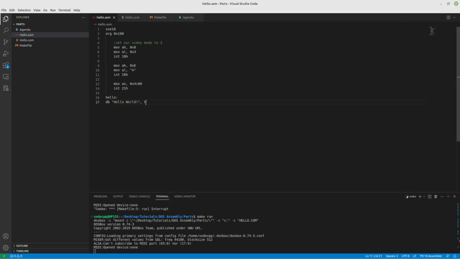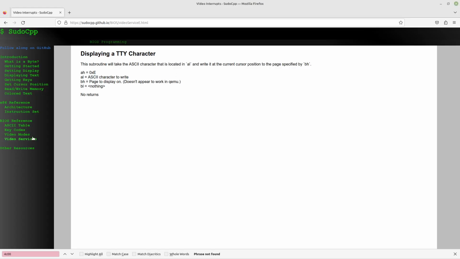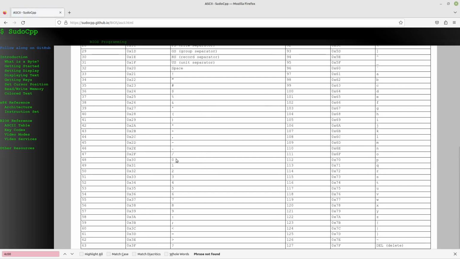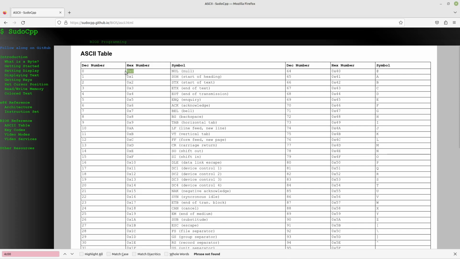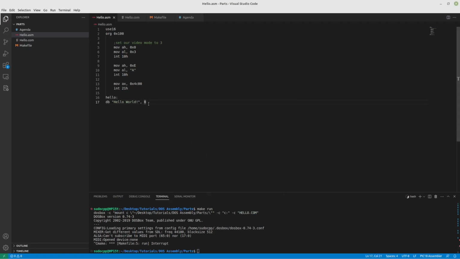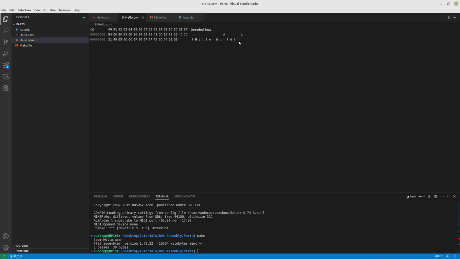When it runs across the actual number 0, not the number letter 0, which when you go to the ASCII table, it makes more sense because the actual number letter 0 is hexadecimal 30. Hexadecimal 0 is null, so that's a null character. Anyway, that's going to be the end of our string. And if we make this real quick, you can see again, we have hello world, and then the very last thing is our null character.